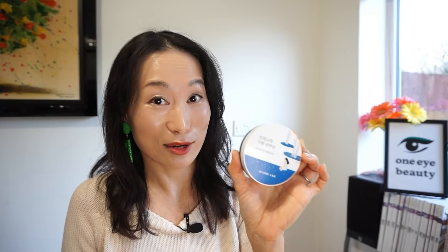There is another similar product to this one — the VT Essence Sun Pact, SPF 50+ PA++++. In my opinion, this is the most similar product to the Round Lab Burst Juice Sun Cushion. I've done a review on this previously in my Media Style Runner Awards video, so check that out for more details. This is a great sun care product to reapply onto your makeup as it gives a bit of a tone-up effect, but it's not overpowering. It gives a nice glow all over without removing your makeup, feels hydrating on the skin, and you're sun protected at the same time. So which one would you choose — this one or this one?